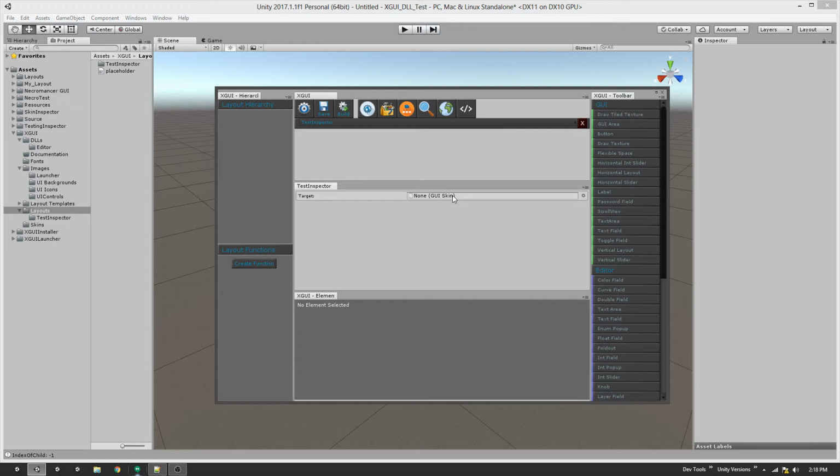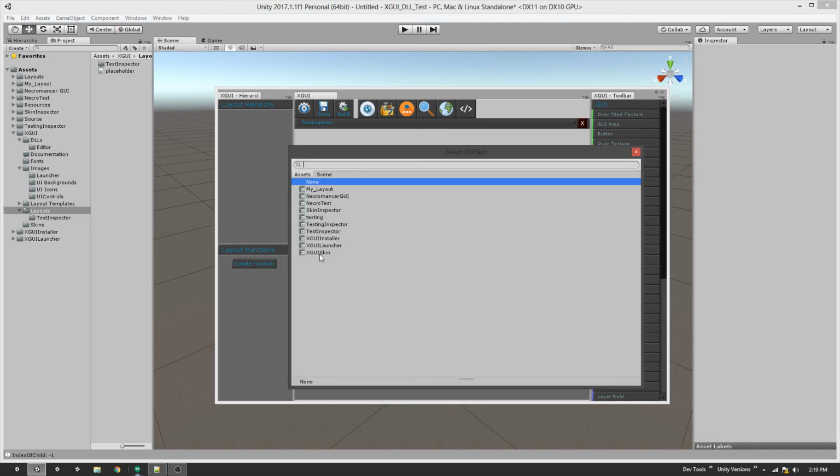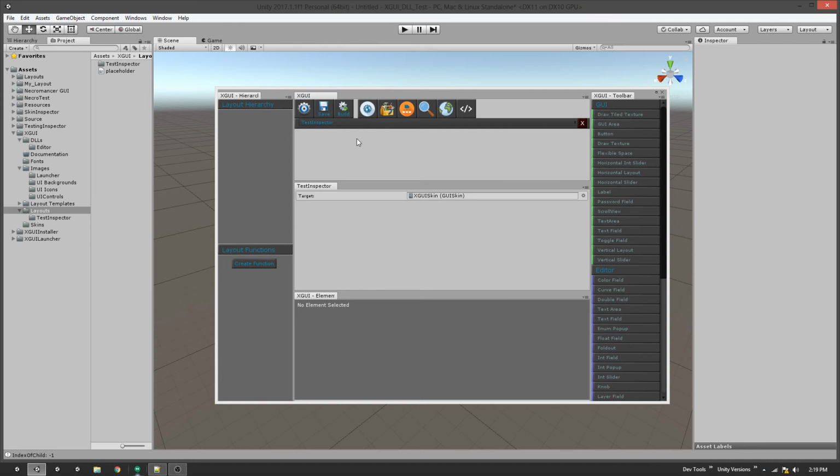What this does is it lets you select the item you want to be the target for the inspector during this editor process, so that you're not worried about the inspector over here bouncing around or what you're clicking on, because you might be clicking on images, this, that, and the other, and it'll mess it up. So it does it like this, so you can go ahead and just target what you want to work on and then start building your layout.